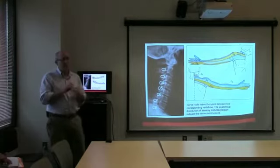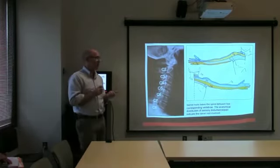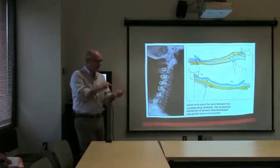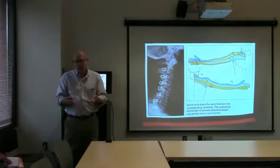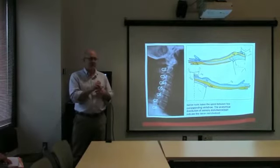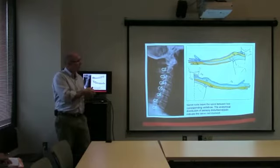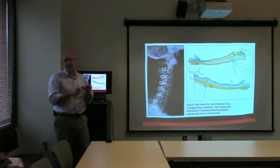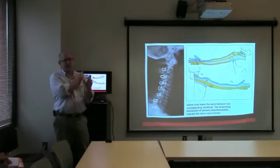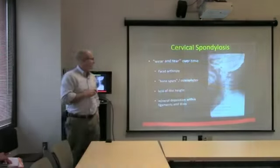And I don't worry too much about pain unless it goes, a pinched nerve, I should say. I don't worry about too much of a pinched nerve if it doesn't go all the way to the hand. So for shoulder versus pinched nerve in the neck, if it goes to the hand, it's probably a pinched nerve in the neck. If it stays up here, it can be one of these higher cervical roots, kind of a C4, sometimes C5 nerve, and these are the two that are hard to differentiate sometimes between if it's a primary shoulder problem or a pinched nerve in the neck.